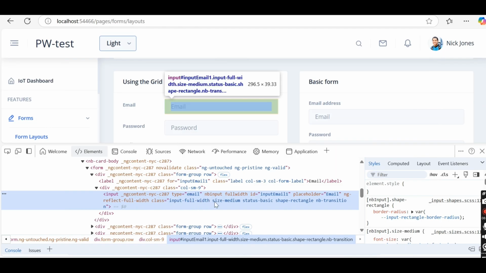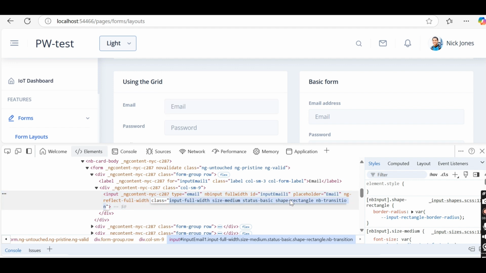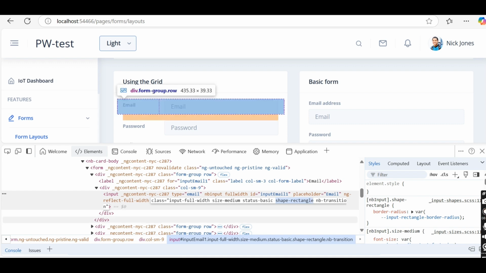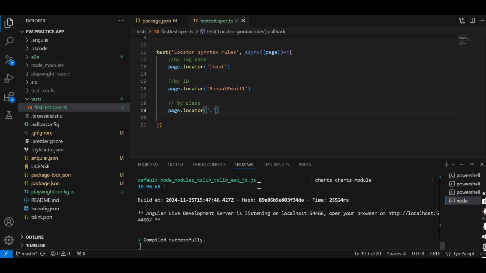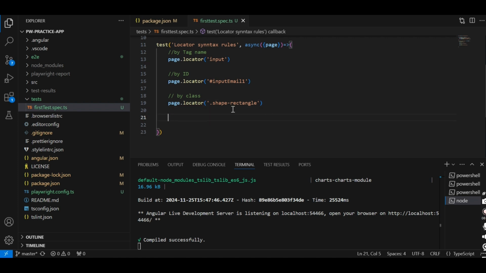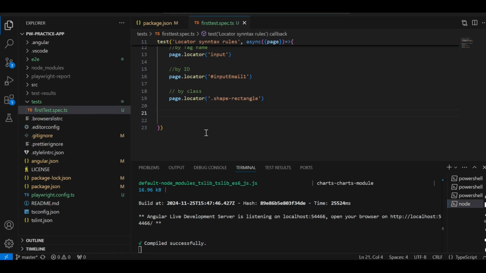Since these are different class values separated by space, let me just use something called shape rectangle.